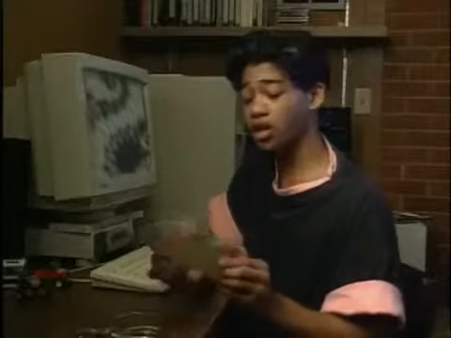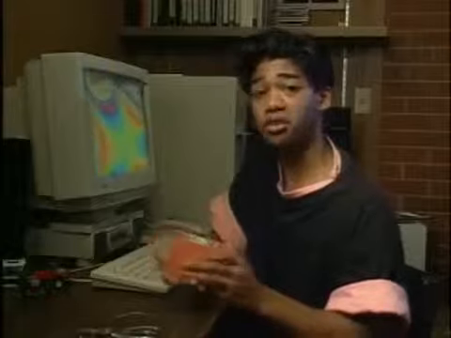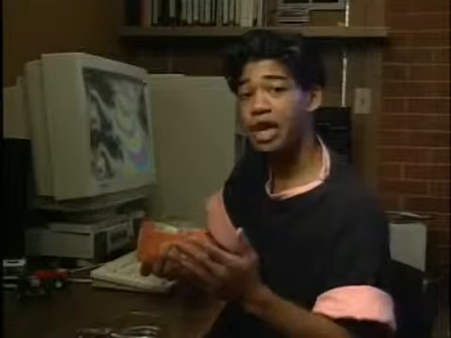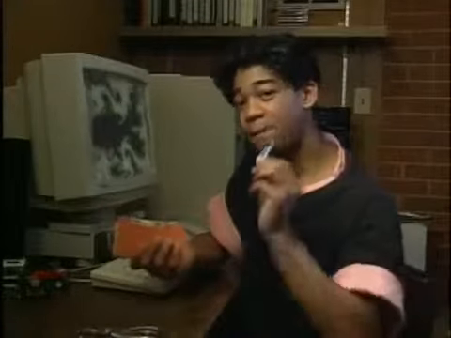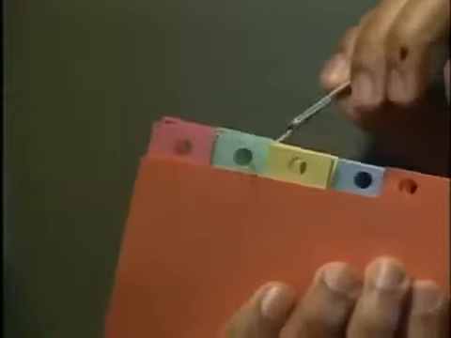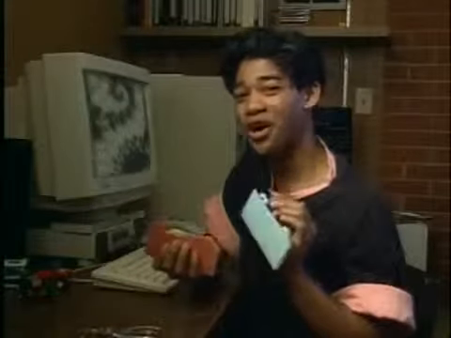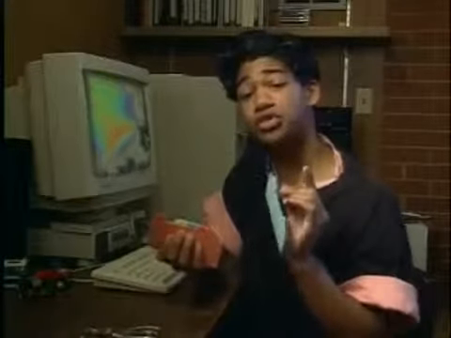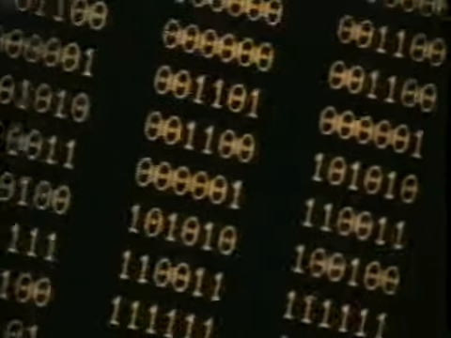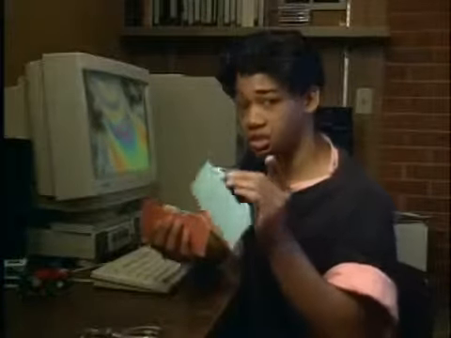These cards are like pages of information stored on your computer. Now, if I want to get all the green cards out, I don't need to look at every single card and sort them out one by one. I can just take a paper clip and hook the green ones. Wow. All at once. Pretty cool, huh? That's how a computer sorts things too. It looks for a marker or a tab and only pulls out the information you need.